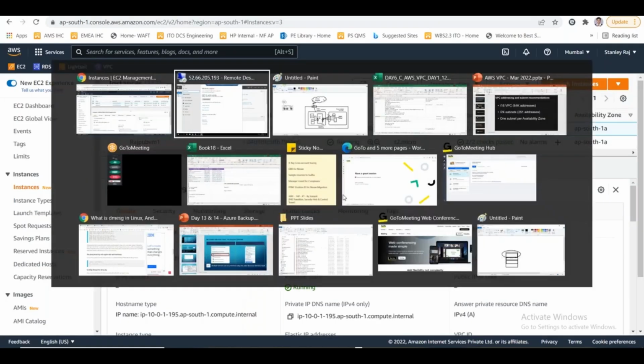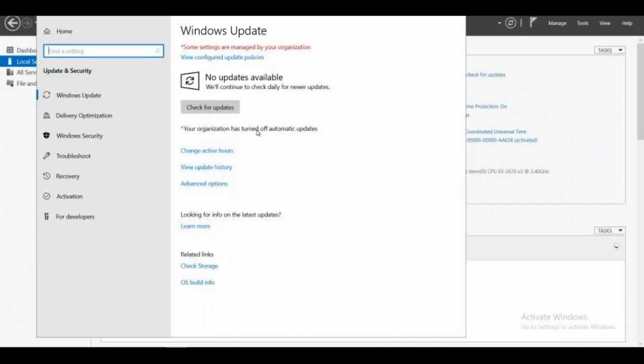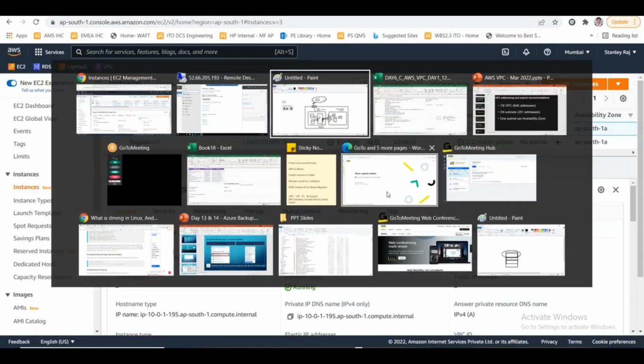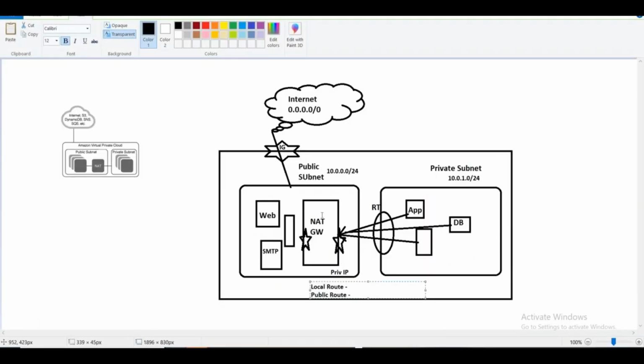So you will be able to access only outbound. You will not be able to access this machine from the internet because it does not have any public IP address attached directly. Okay, so are you clear with the NAT gateway concept? The NAT gateway allows you to connect from here to the internet, and also you get all the traffic and flow logs monitored on the NAT gateway. So you will be able to analyze what kind of traffic went and came back.